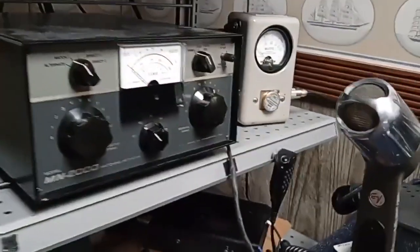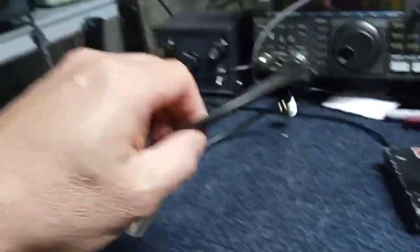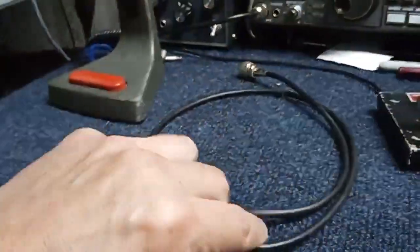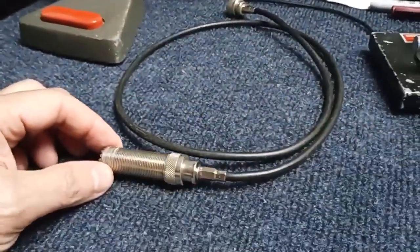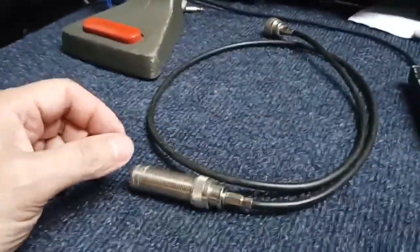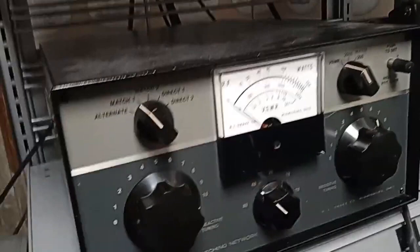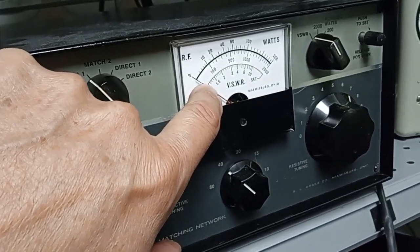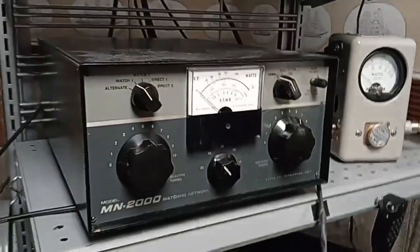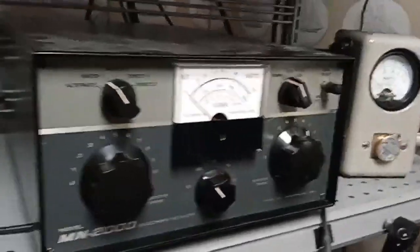Well, it's real easy then to put the classical old inline SWR meter with a short piece of cable, but that extends the transmission line about 3 feet with the meter. In the next segment of the video, you'll see the meter. It's the old SWR field strength meter. The initial condition with that test was that this meter read just a hair above, between 0 and 1.1, 1.05, let's say. Boy, that's a great SWR. That should work well, and the antenna should get out great. Well, you'll see shortly what really happens behind the tuner myth.